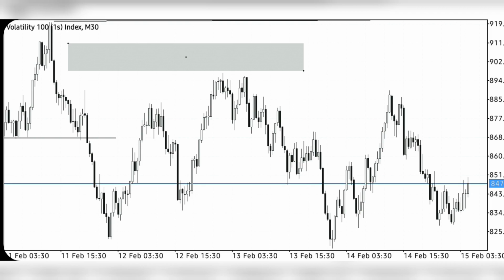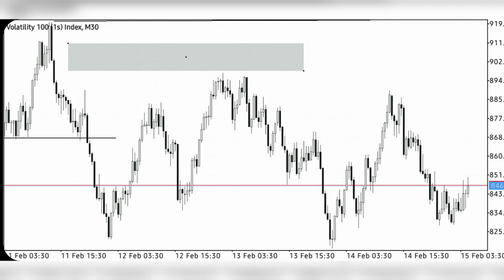So once you get your area of interest, patiently wait for the market to give you a confirmation. After giving you a confirmation, then you can enter the market confidently. Even if you lose, you will be able to figure out what happened. You won't just enter the market randomly and keep feeling for the market.